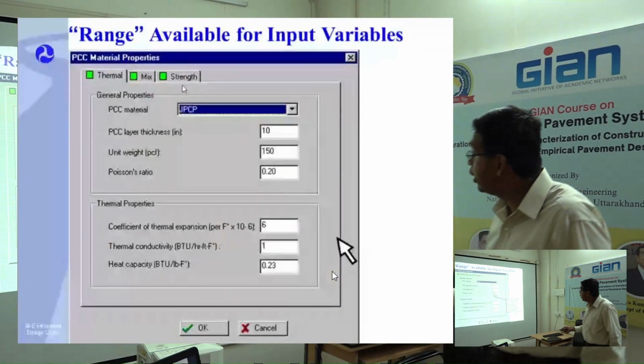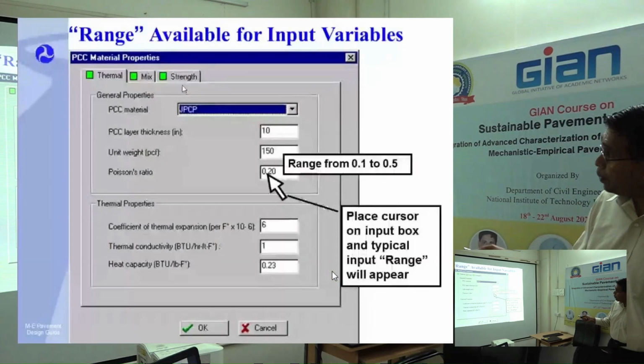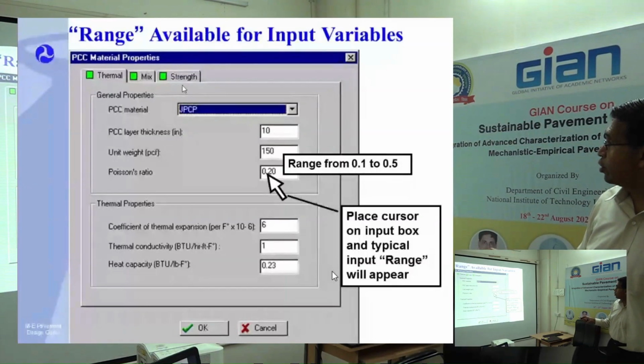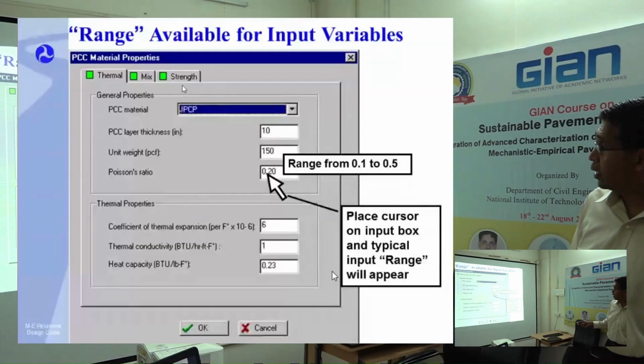So this is the concrete one, right? Material is JPCP. PCC layer is 10 inches, right? Unit weight of concrete 150. Poisson's ratio, it has a range given to you. Coefficient of thermal expansion and contraction, thermal conductivity, and so many of these.